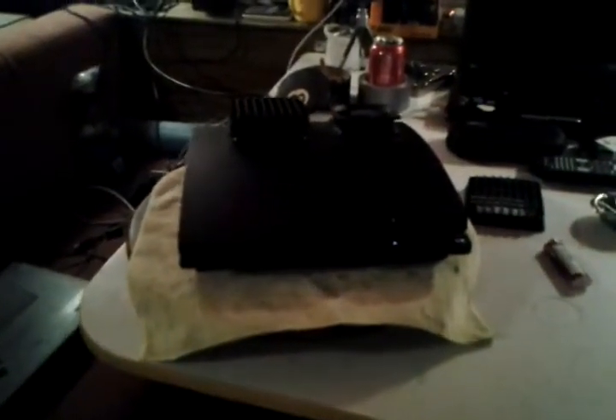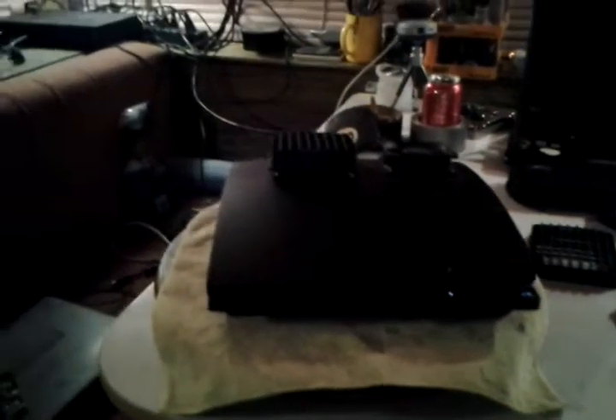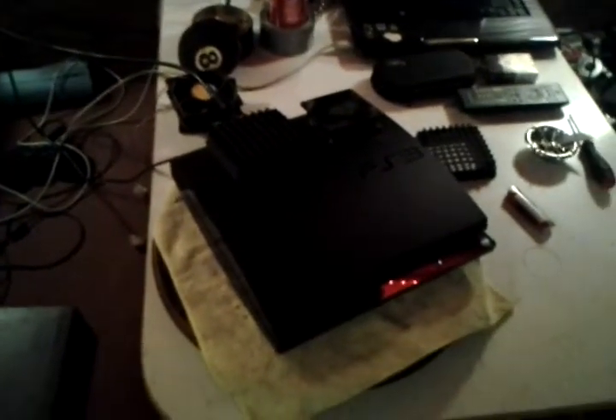It definitely would not hurt to run these on a laptop-style cooling pad — preferably always homemade, of course — externally powered on a 120 system. Maybe we'll end up doing something like that with a male-female connector directly off of that, so you can just splice right in. But another day, another day.